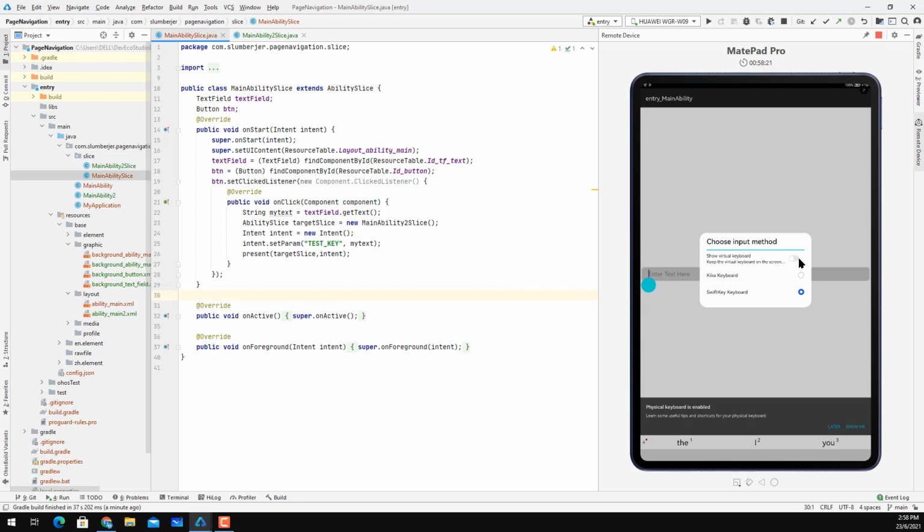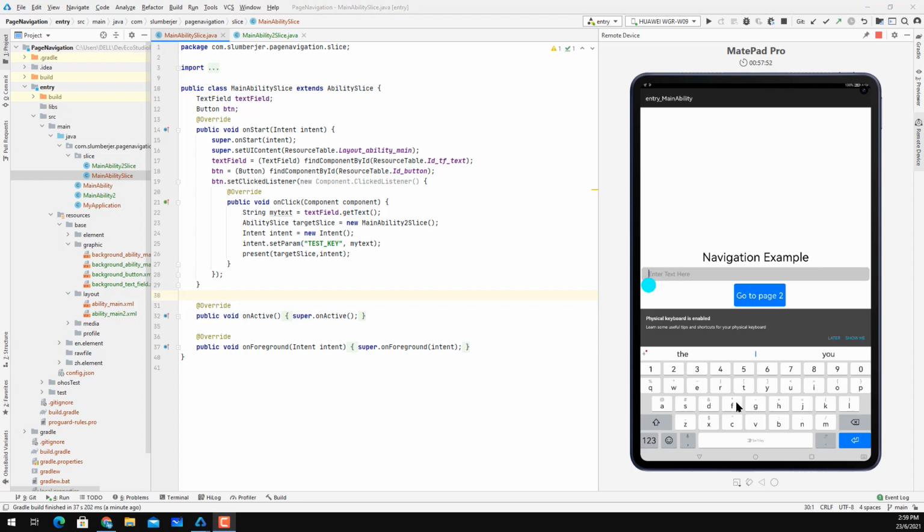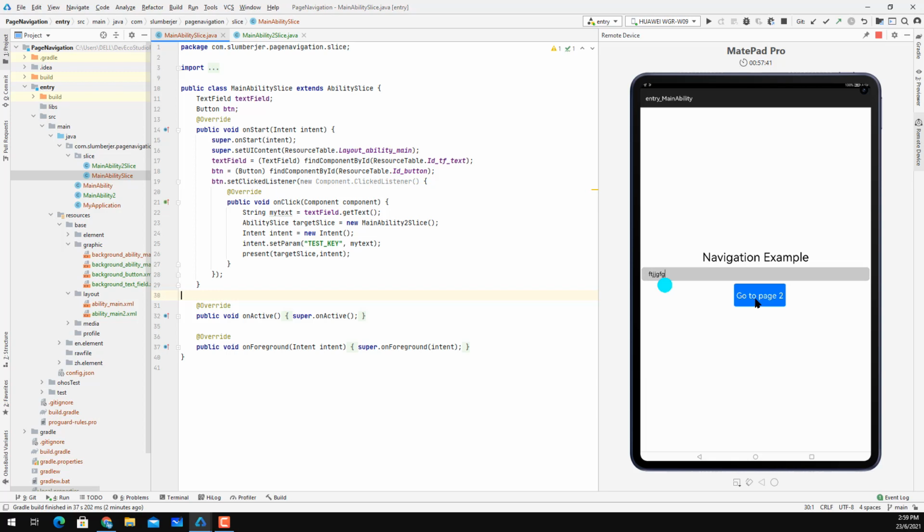So show virtual keyboard. Why is it taking so long? All right, so you can put any value, anything. So press this button, go to page 2.